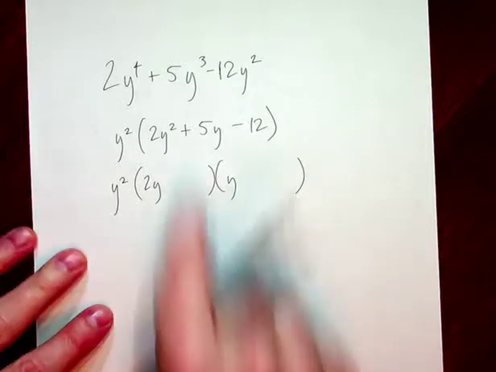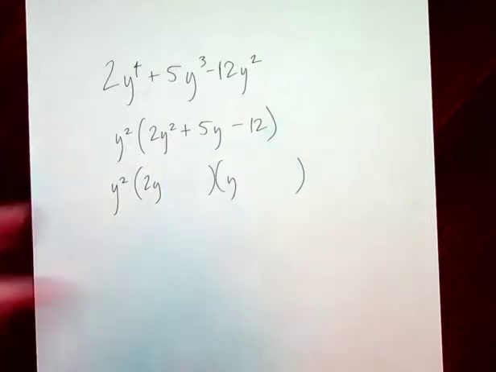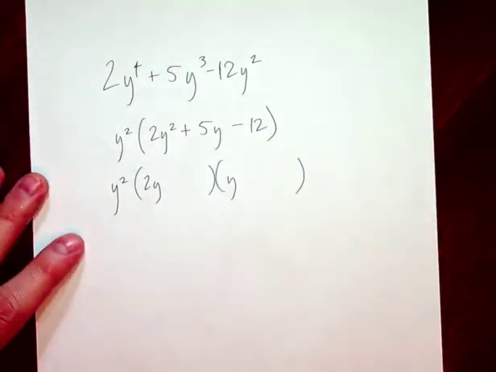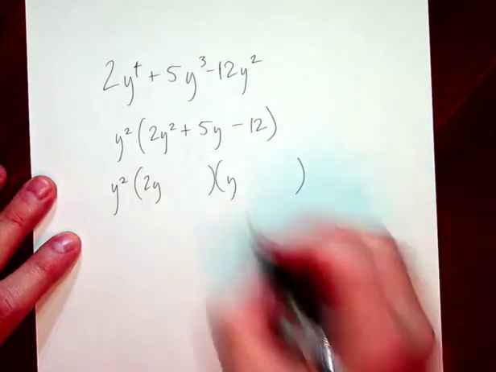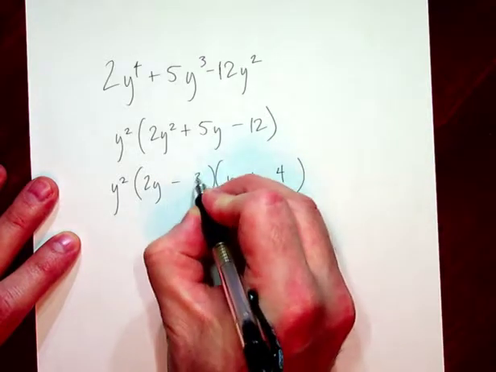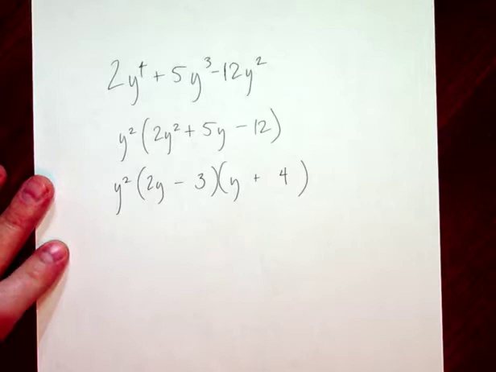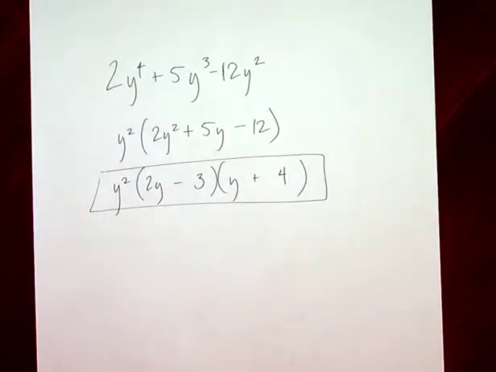But since this is relatively small, 5, and I know that one's going to be positive and one's going to be negative, let's go ahead and entertain the possibility that it's 3 and 4. And if I have 3 and 4, I can have 8 and negative 3, and that's going to give me positive 5 for a middle term. Okay. Let's go ahead and do a couple more.